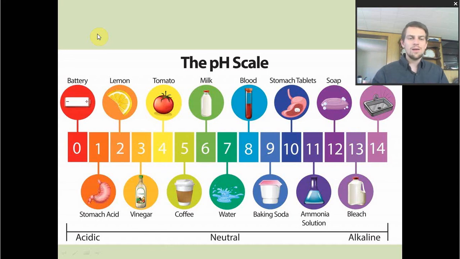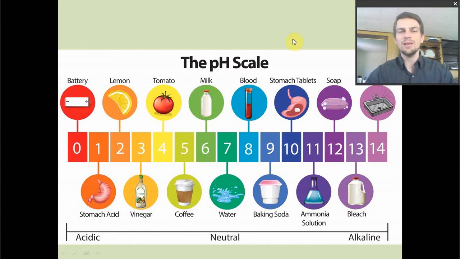So remember that acidic things have hydrogen ions floating around. So pH is kind of the power of hydrogen. It's like how powerful are those hydrogen ions floating around? How many of them are there? And like I said, it follows a logarithmic scale, which is math that you probably haven't learned yet, so I'm not going to get into that right now. But it's a way of counting how much hydrogen or hydroxide there is in there.